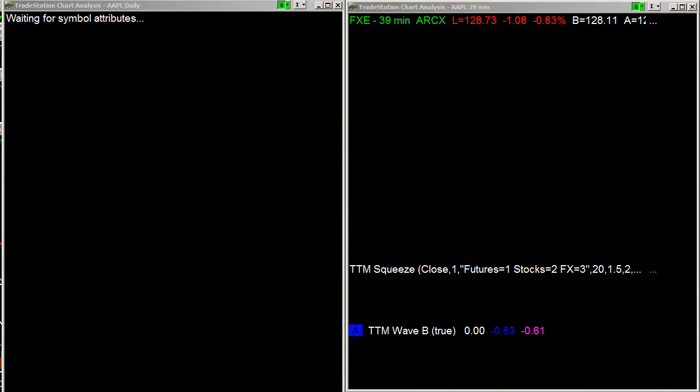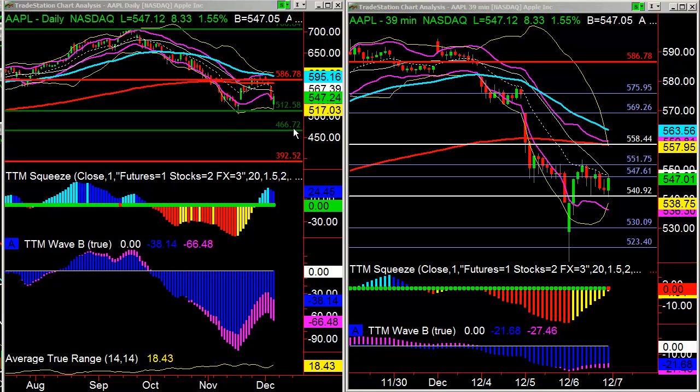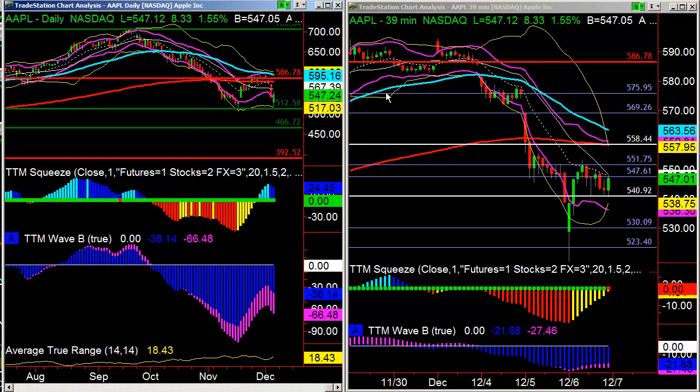Looking at Apple, which has just had this amazing bloodbath move here. On the daily chart, well, it's more prominent here, this is the worst move that Apple's had in 4 years. It was down like 6.5%, and then you can see it gapped down and then had a fantastic rally. I actually wouldn't be surprised to see on Friday that it closes close to this level.